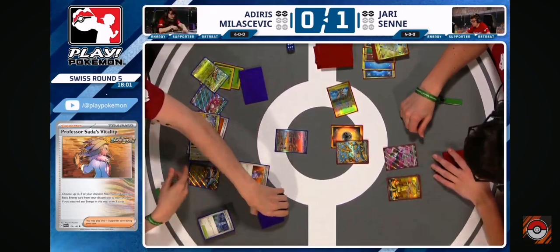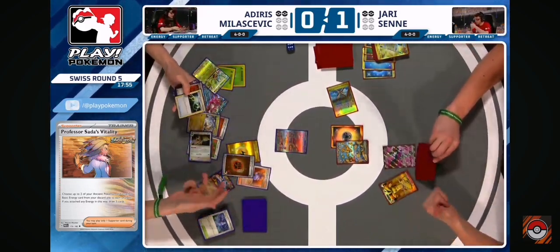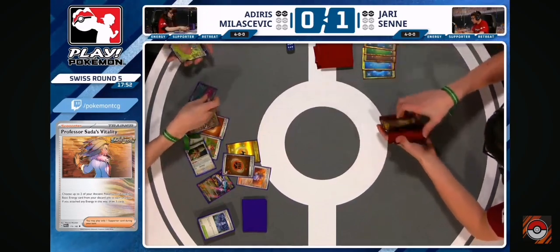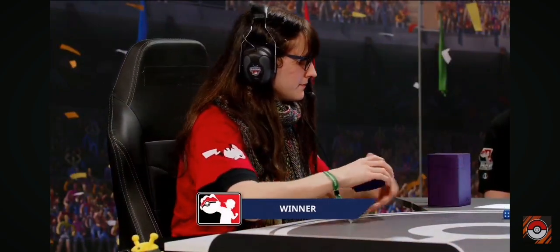They can attach from hand. They can play Professor Sada's Vitality to attach the second energy. That's going to get all the energy needed onto this Raging Bolt. There's one. There's the other. Big KO with Raging Bolt. We even this up at 1 game apiece, and we've got 18 minutes left for a game 3. I'm going to get 2 big 1-hit KO decks going head to head. This is what happened. So let's go to a game 3.